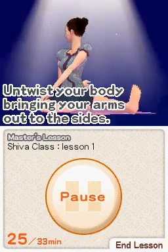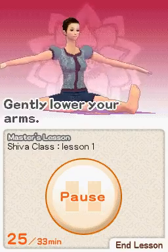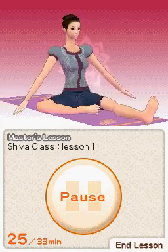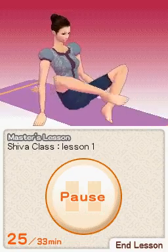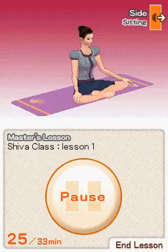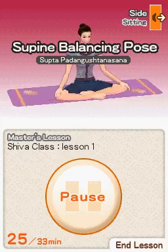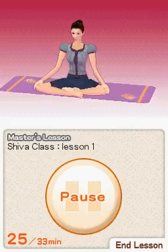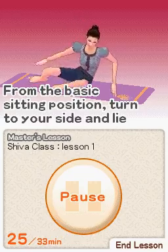Untwist your body, bringing your arms out to the sides. Gently lower your arms. Return to the basic sitting position. Supine balancing pose. From the basic sitting position, turn to your side and lie down on your back.